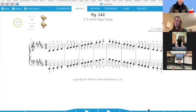Okay, we have made it to my favorite scale in the entire world. It was Horowitz, the great pianist Horowitz, who said that B major is the best key ever to play in because it fits the shape of your hand so perfectly. So what I want you to remember about B is that your thumbs in both hands are only ever going to play the white keys. And there are only 2 white keys in the key of B and E. That's it.